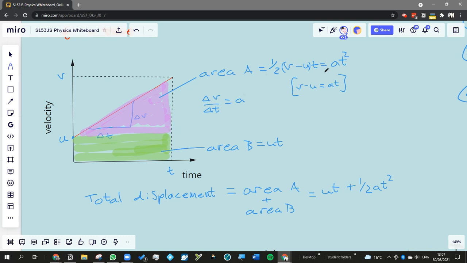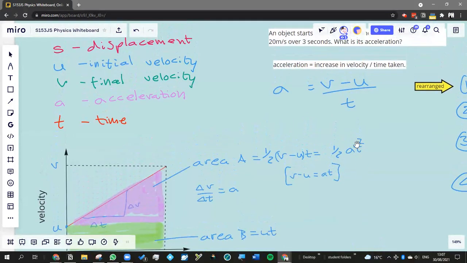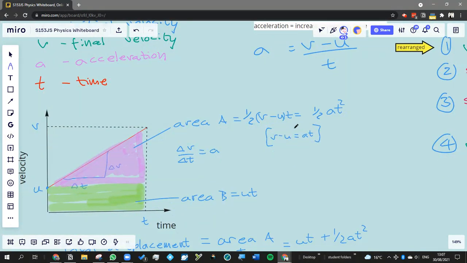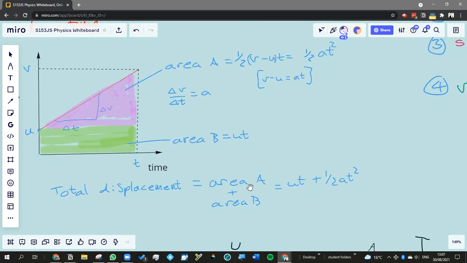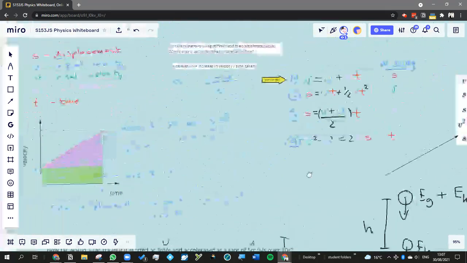And what we did there is we took v minus u multiplied by t. Hang on, so that's going to be half a t squared. Because we said v minus u is actually equal to at, just by rearranging this equation up here, we can sub that into this bit here. In other words, writing at instead of v minus u, and then multiply it by the t, leaving half at squared. Therefore, altogether, the area is going to be equal to ut plus half at squared. That was how I did the second one.